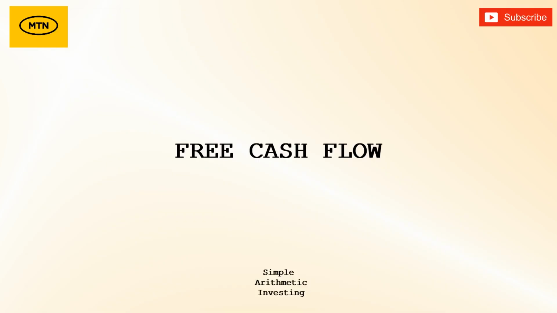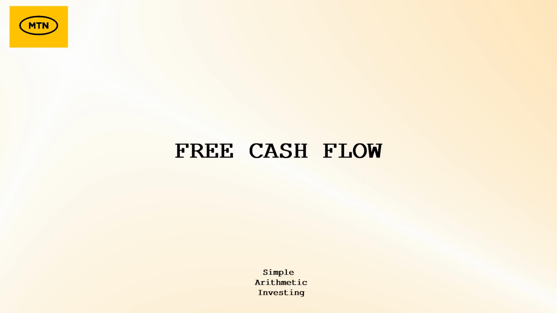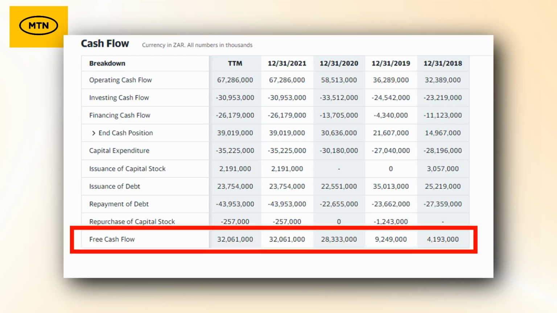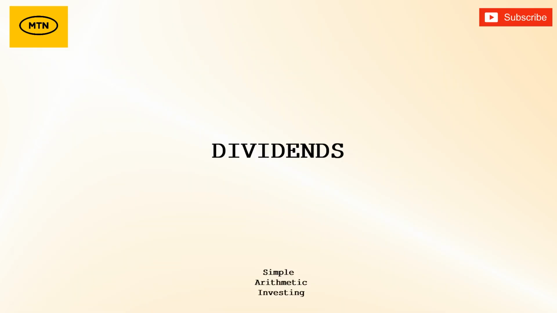Now let's look at the free cash flow of the group. This tells us how much cash the company has left over after paying its operating expenses and maintaining its capital expenditures. In short, how much money it has left after paying the costs to run its business. The more the cash left, the better. We can find this data on the free cash flow line item in the statement of cash flow of the group. Free cash flow has been growing steadily, showing that more and more cash is being left after paying for business costs.